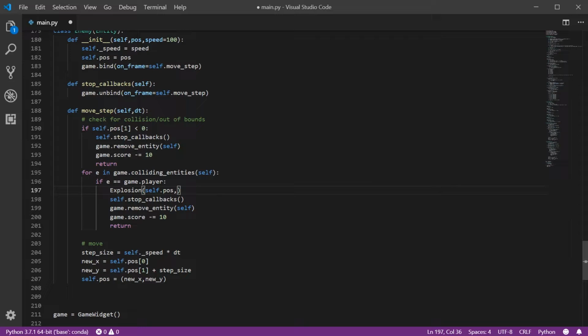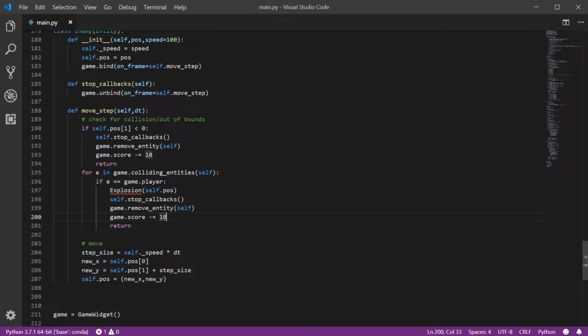Wherever we're at right now. And that's it. I think the explosion should take care of everything else. So we've got to create an explosion. Let me write these little things down. And I believe there was one other thing, the player. We need to take care of the player as well, so I've got to write that down too.